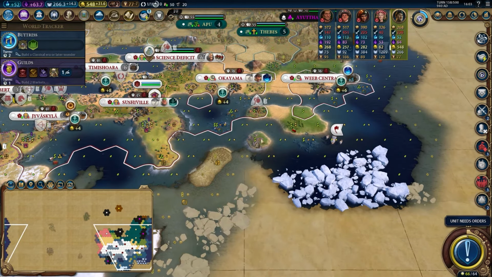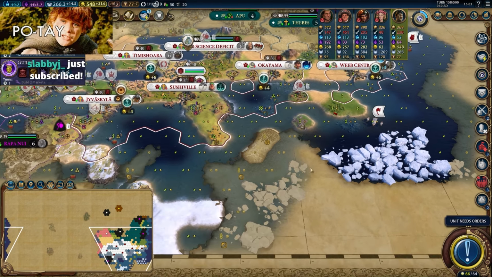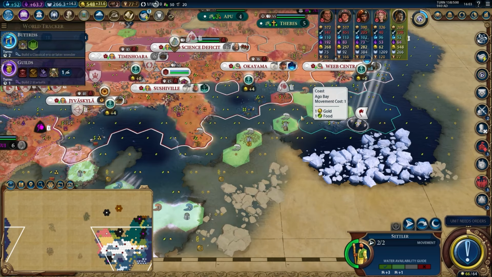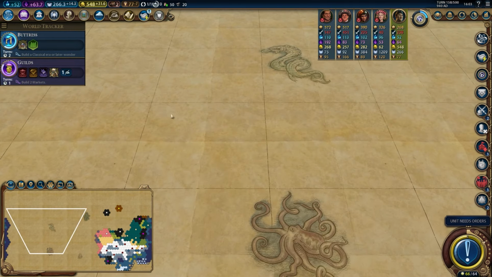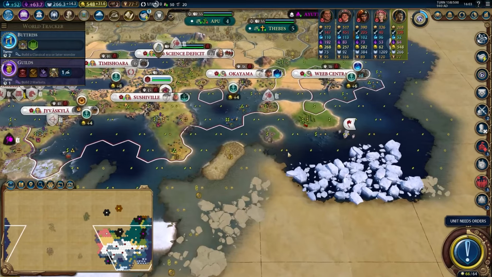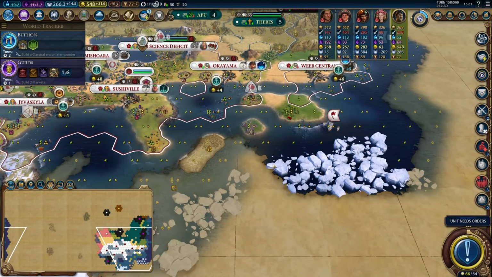Now, I could settle here, 1, 2, 3. But there's only really 3 unique tiles here. One of the things you have to consider when you're settling a city in Civ 6 isn't just the fact that you're getting another city, it's the idea of how many tiles are you getting with this city and what is the quality level of these tiles. Now, if I didn't know that there was a new world all the way over here ready and waiting for me to put a settler on it, I would maybe consider settling on the stone and then I could get another copy of all of my districts.